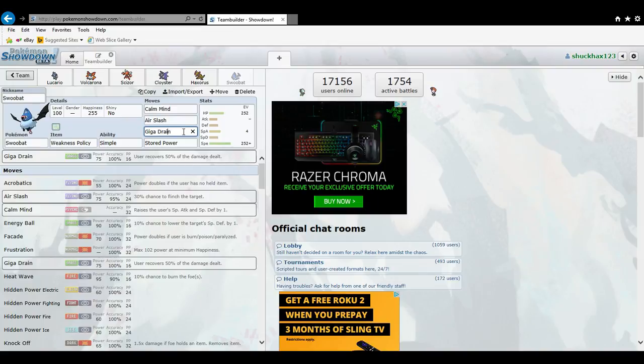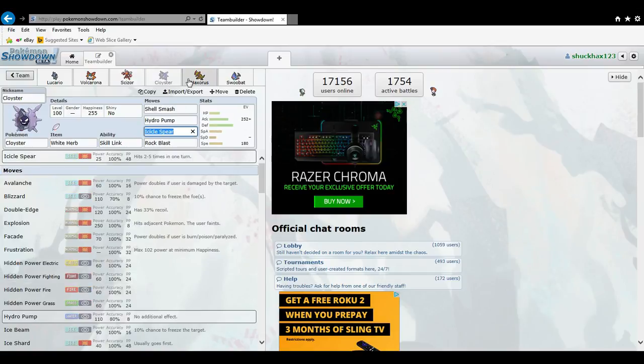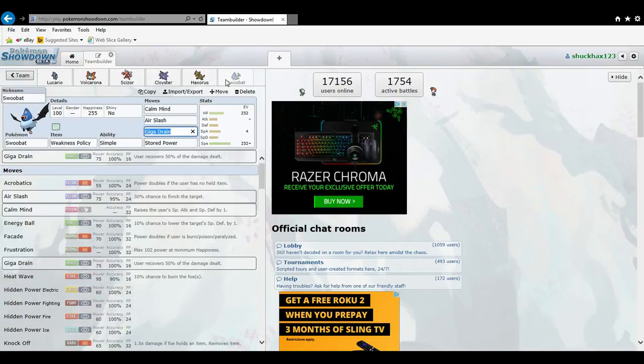You have Giga Drain for sustain. Say they have something like a Quagsire, and you just start destroying them. So now, just so you guys know, all of these setup sweepers do have flaws. There are ways to beat them, and we'll talk about that in our next video.